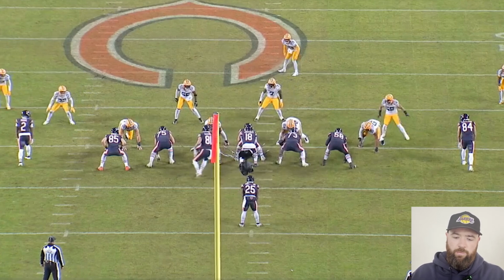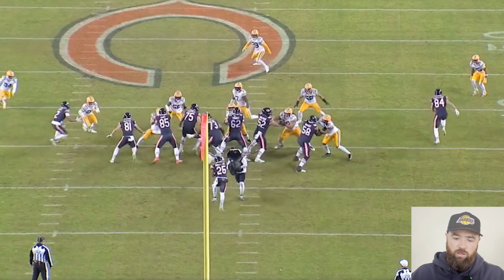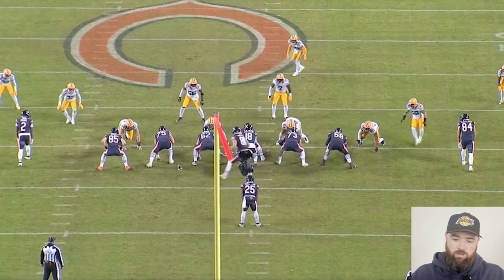All right, so right here, I really like the left tackle. Let's go ahead and highlight him. The left tackle does a good job initially holding space with his left hand on this defender, keeping his eyes inside, and then he's able to attack when he gets some movement by the defensive tackle.